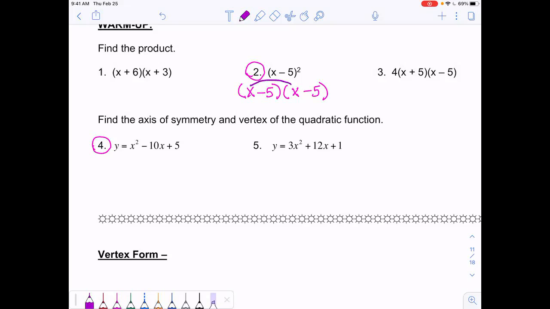So Haley, if you FOIL this, the first 2 terms, what do you get there? And then perfect, plus 25. Nice job. When you combine those together, we know that those middle terms, just like every other problem we've done, combine, and we get x squared minus 10x and then plus 25.